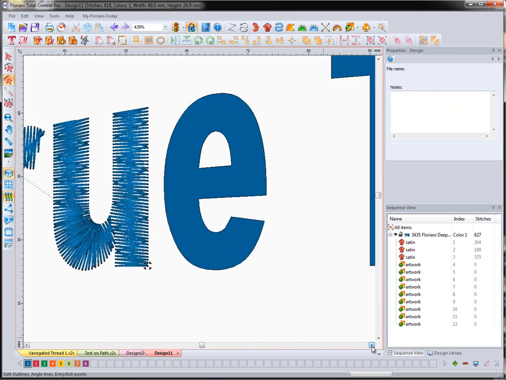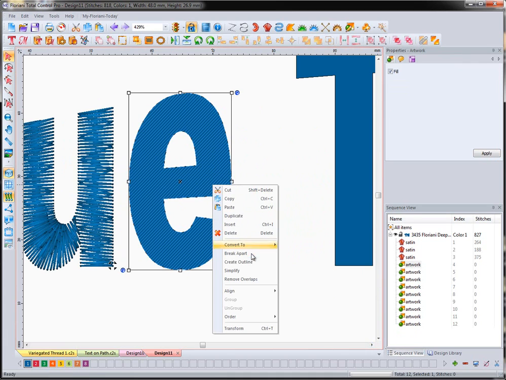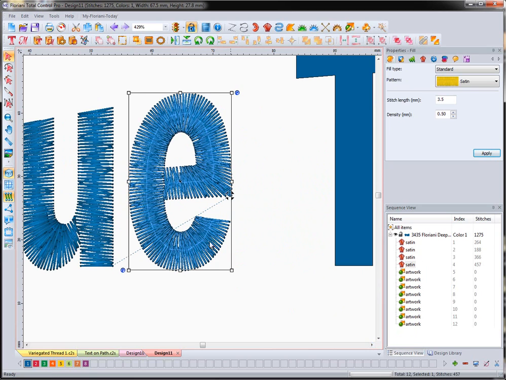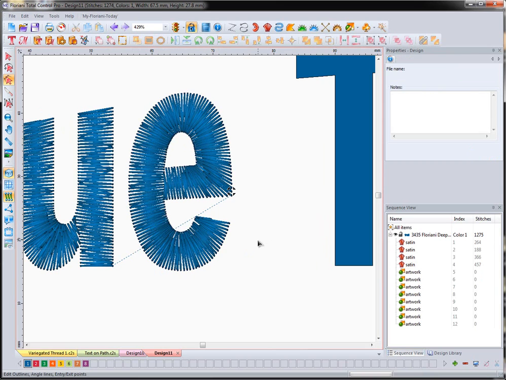So you have the ability to really get in and fine tune your text, your TrueType text, so you can convert it to stitches, and you can go in there and you can edit it using these split lines. You see this did a really good job of splitting it just right here, and it did a good job of going around in the angles as well. So it does a pretty good job, but that's always been kind of the issue with TrueType lettering and converting them to stitches, is that you don't always get a desired result whenever you leave it to just software, any software program, to make decisions for you.